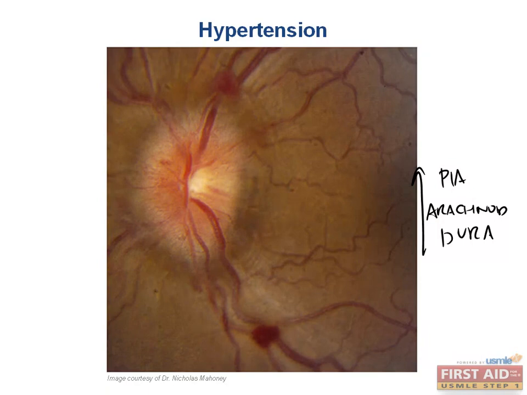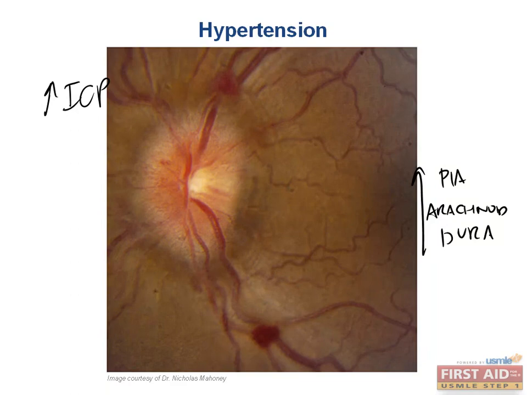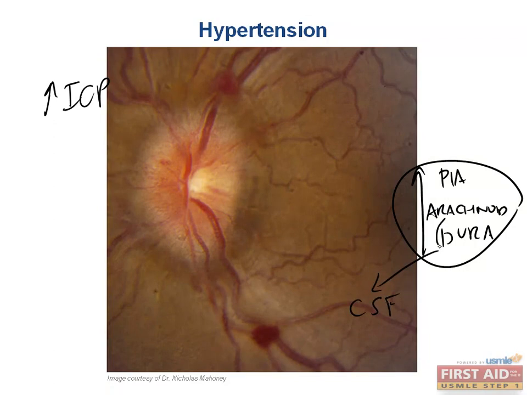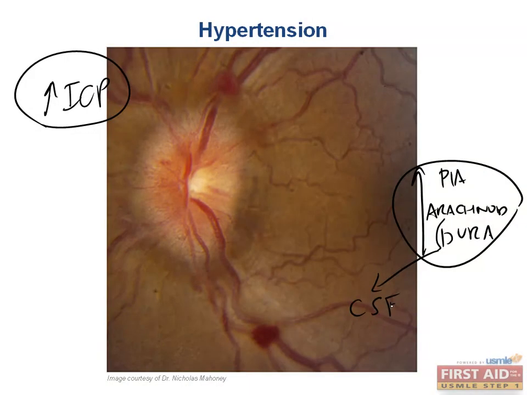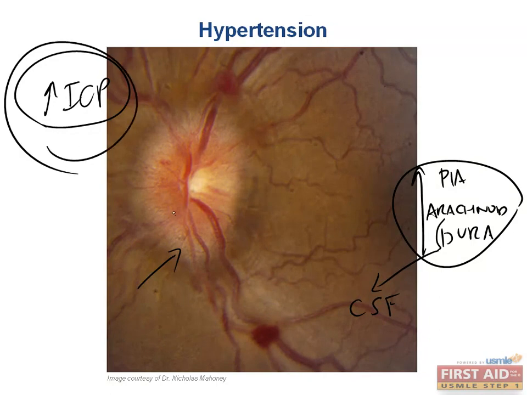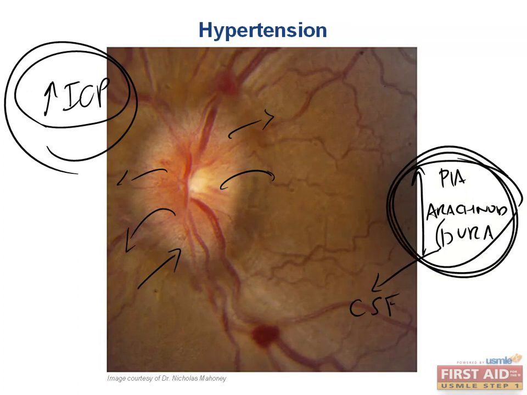If someone has increased intracranial pressure due to incredibly high blood pressure, the hydrostatic pressure gradient for CSF to drain from the optic nerve sheath will be obliterated. Because the optic nerve is covered in meninges as a continuation of the brain, CSF must drain from the subarachnoid space back into the brain. With very high intracranial pressure, there is no pressure gradient for drainage, so CSF engorges the subarachnoid space, compressing the central artery and vein and causing necrosis of the cones and rods. The inability of fluid to leave causes extravasation and swelling of the optic disc.